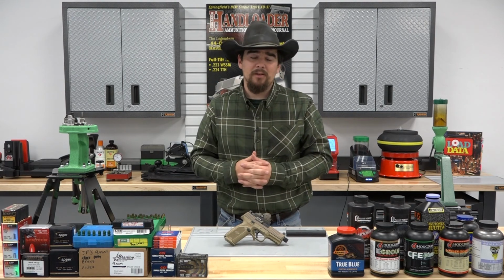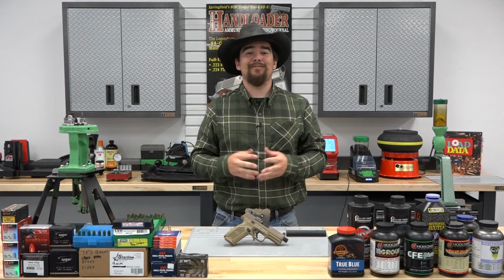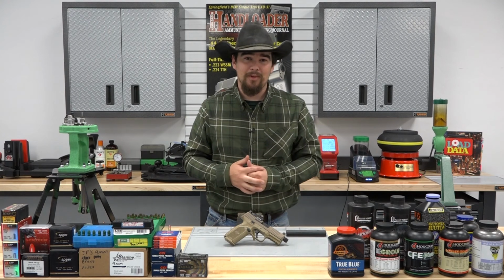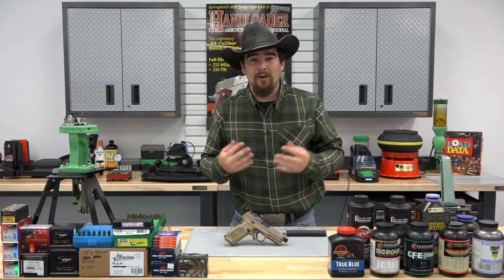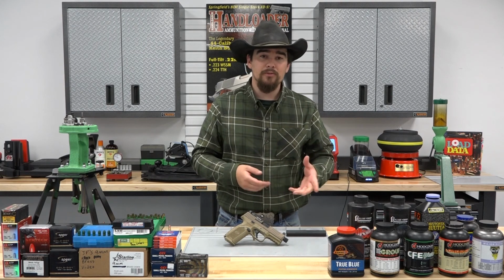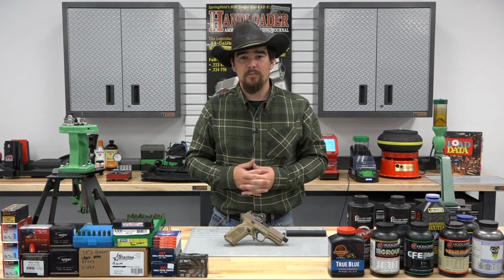My second big complaint with this firearm is the trigger. And I'm going to be honest with you guys, it feels atrocious to me. I'm not a big fan of this trigger. And I think as soon as we're done here, I'm going to give our gunsmith a call and see if we can get a trigger job done on this guy. But all in all, the firearm did function 100% without the suppressor, and with the suppressor and stouter loads, we were able to get good function with that as well. And that's just inherent to the suppressor.